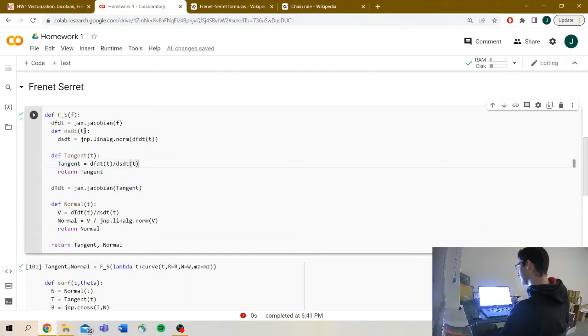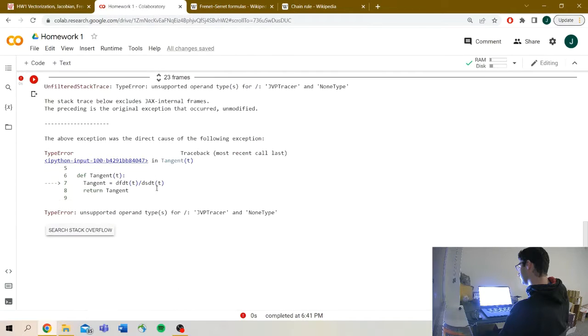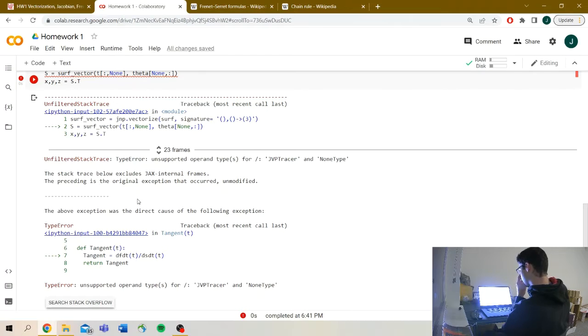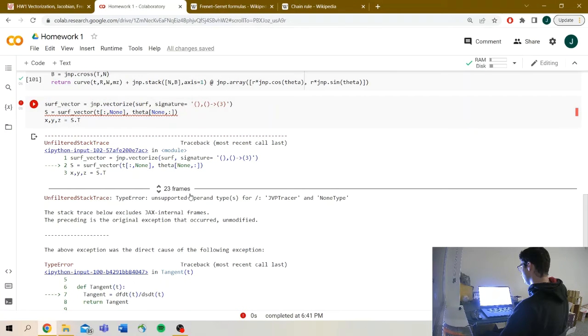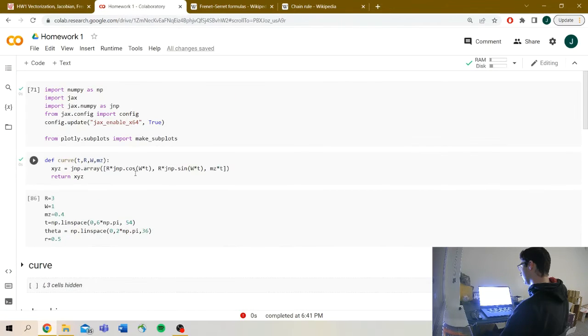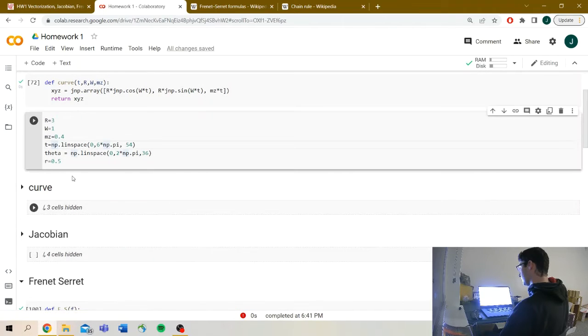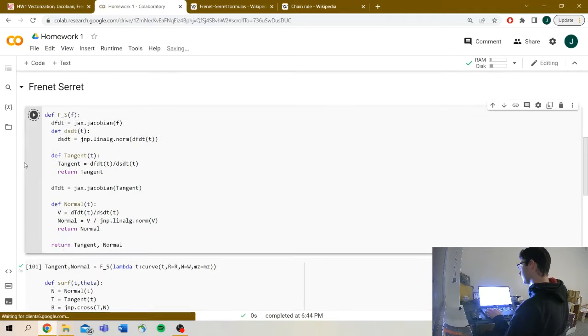That's supposed to be this. So we have DFDT, we have DSDT. All right, so it's not happy about that. Maybe it's the fact that these aren't jax numpy. I don't think that's it, but let's give it a shot.